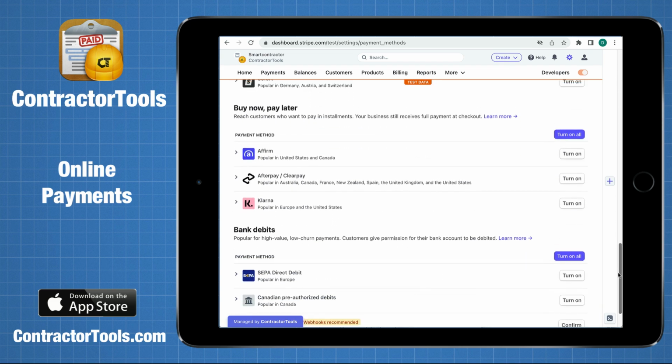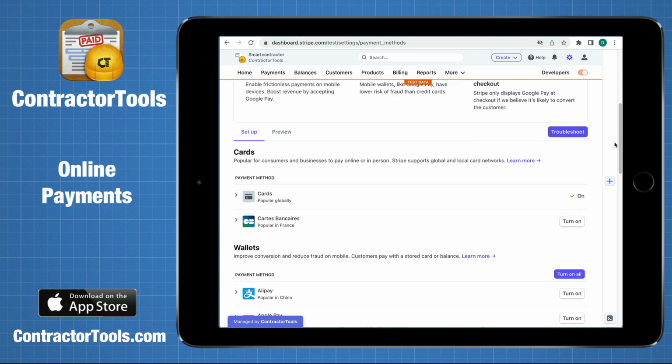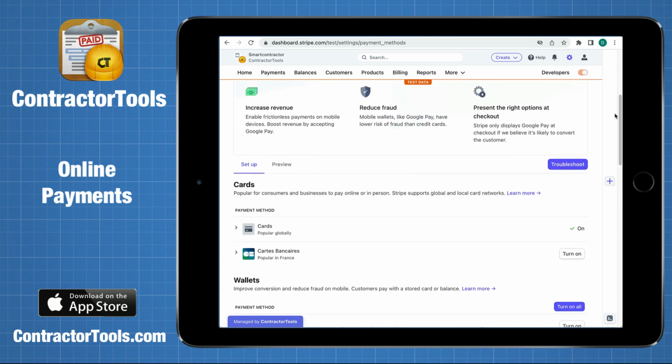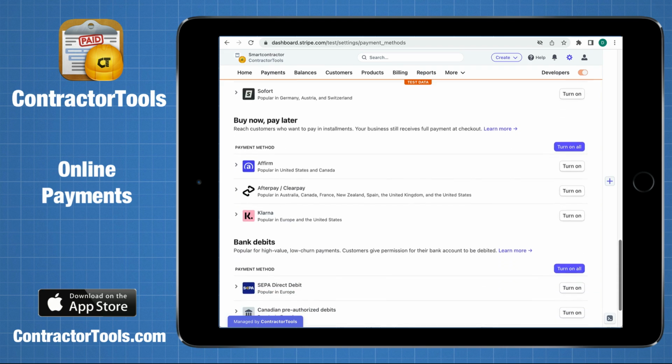Two options are turned on by default: credit cards and ACH direct debit. Note that credit card companies require all transaction processing services to allow customers to pay by credit card, so it's not possible to turn off the option to pay by credit card. If you only want your customers to pay by ACH bank transfer, you will have to arrange that with each individual customer. If you would like to provide your customers with the option to finance their payments, select one of these Buy Now, Pay Later options.